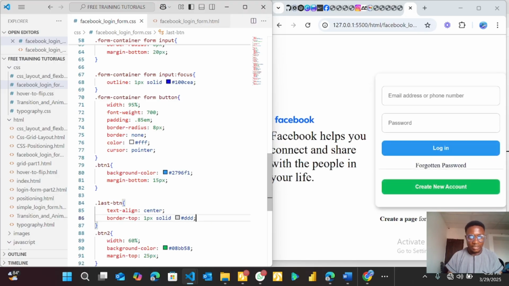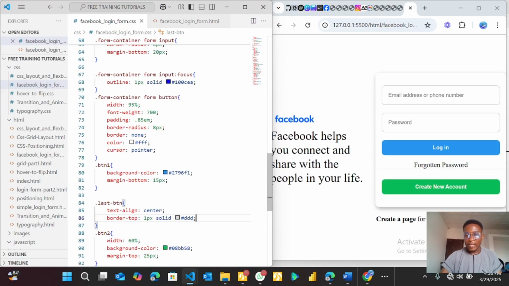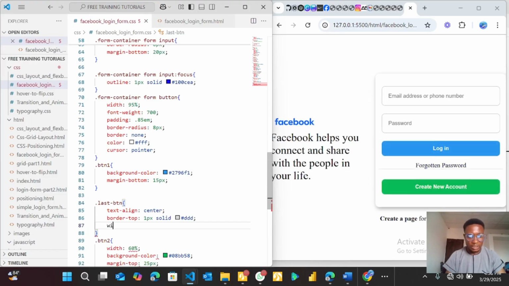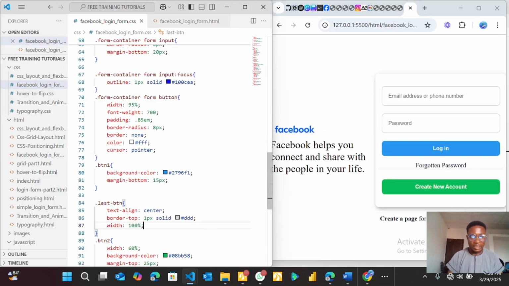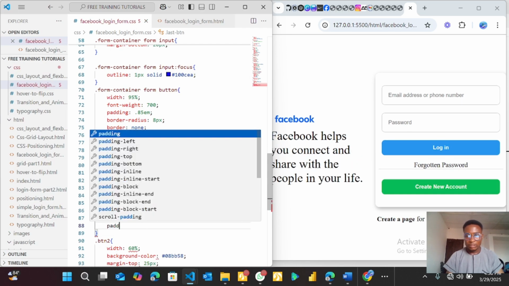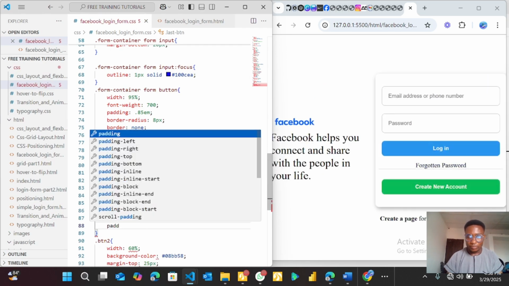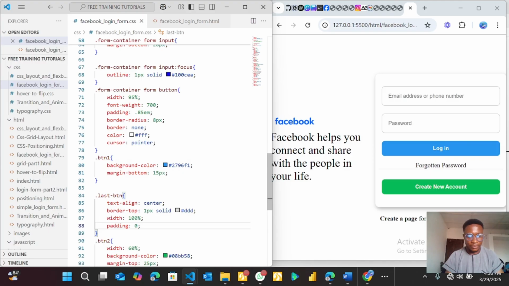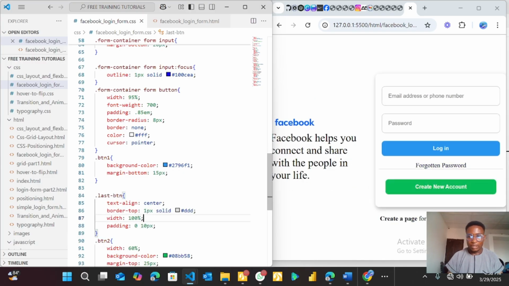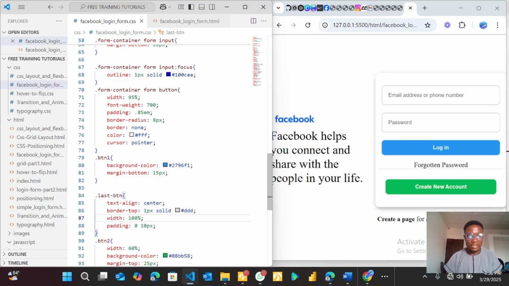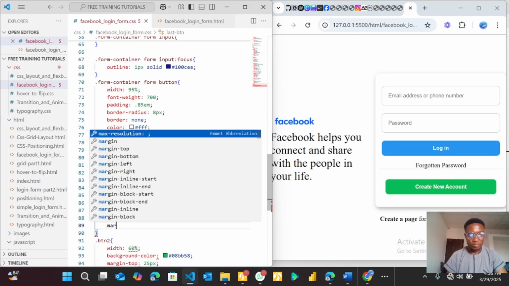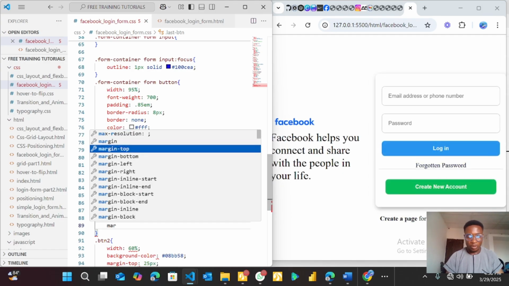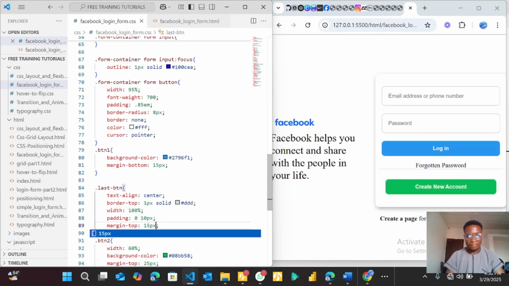You can see it there, very obvious. And then let's give it a width of about 100%, then a padding of about 0.10 pixels, and lastly, let it gain a margin top of about 15 pixels.